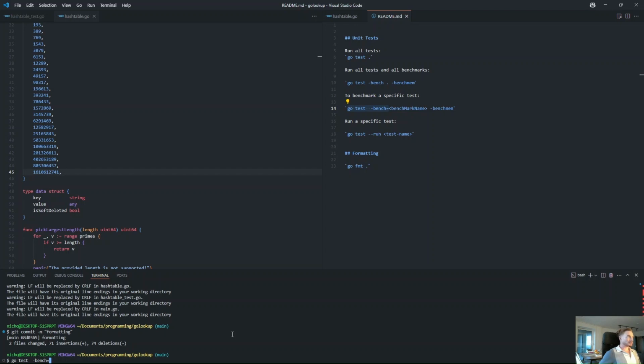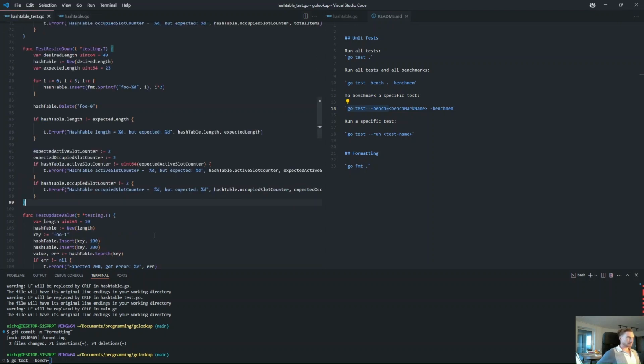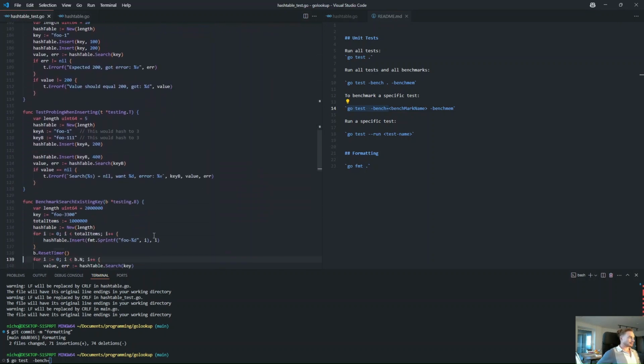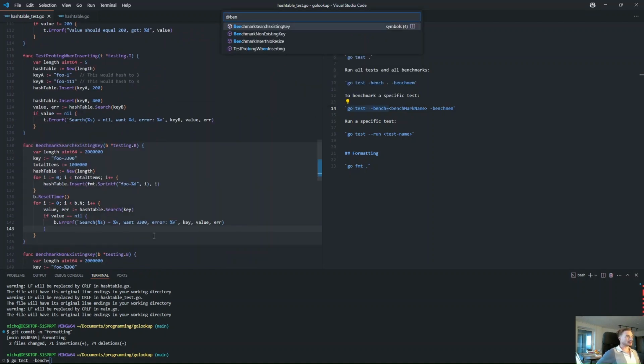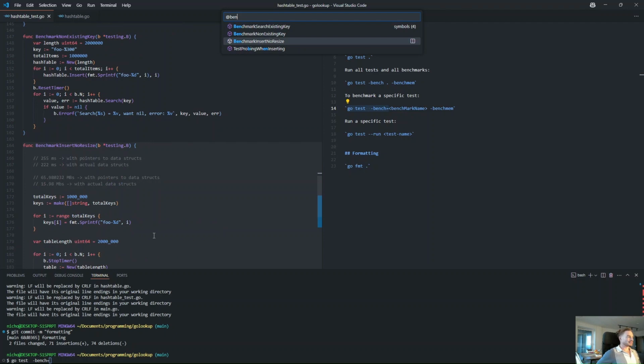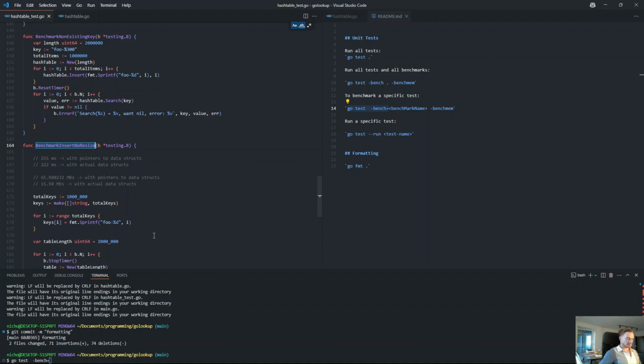Go test bench, and benchmark with no resize, which is the thing I added last time. And bench mem.